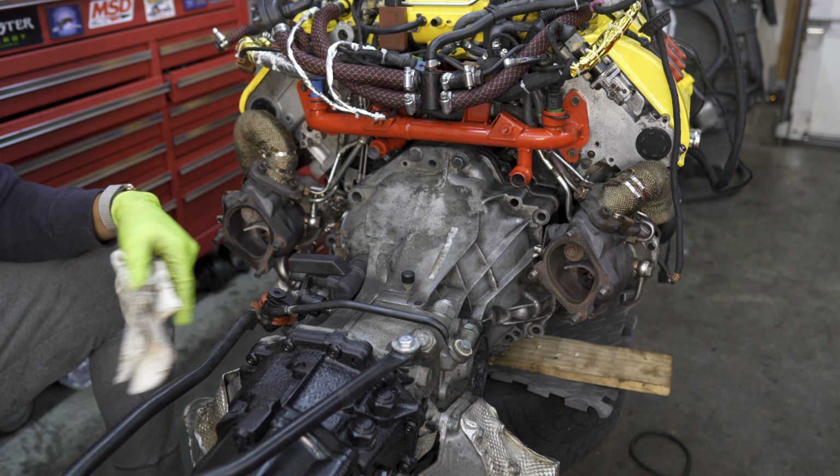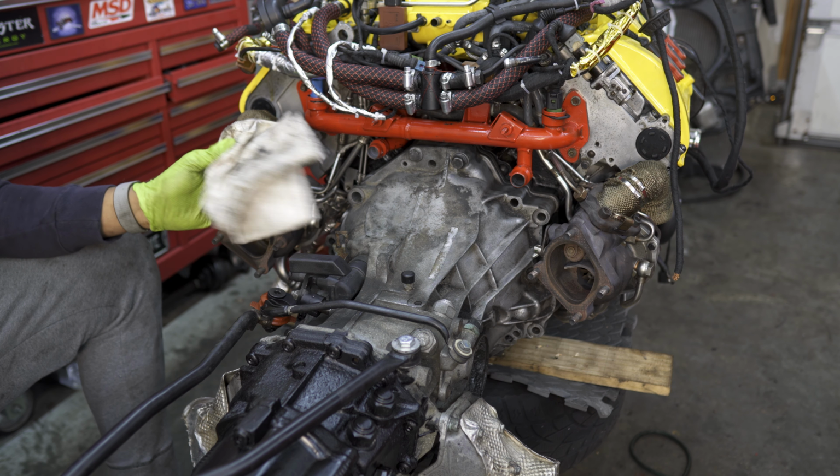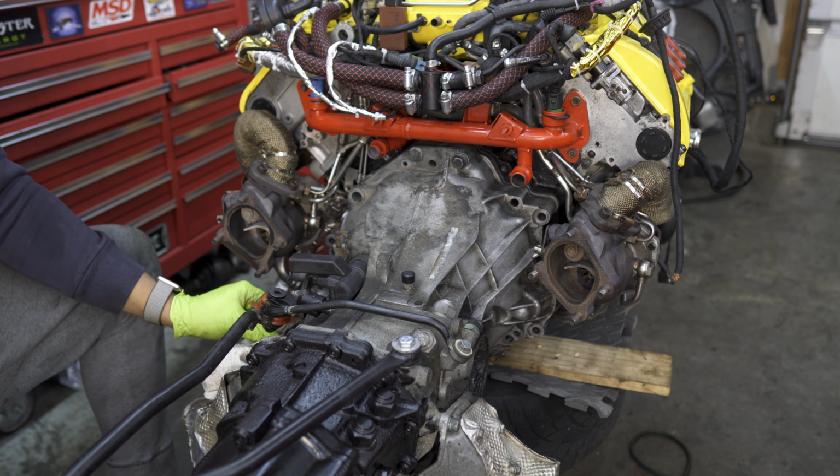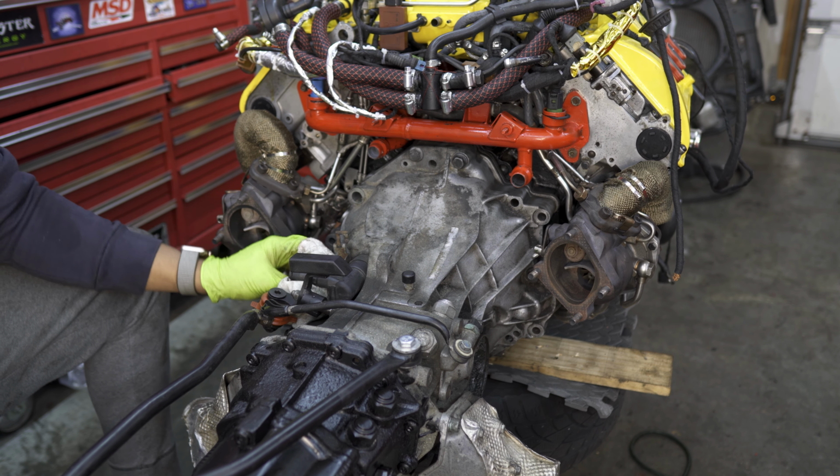Also, just a quick tip, whenever you do this, your slave cylinder will more than likely start leaking. So just put a rag or something around there, because this fluid is very corrosive. You don't want it getting on your shoes or anything. So I just stuff a rag in there, it'll hold the drips. All right, so we're all done.